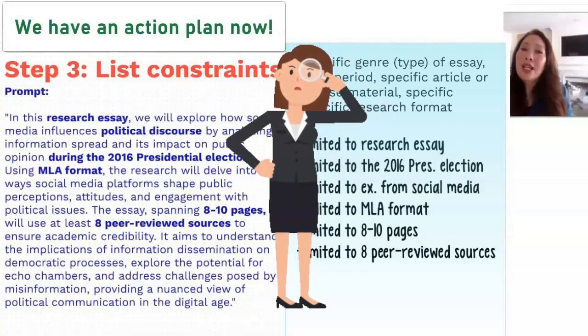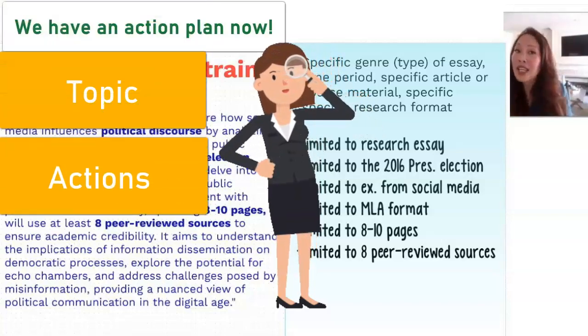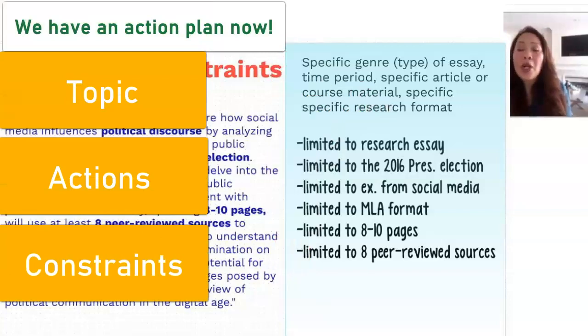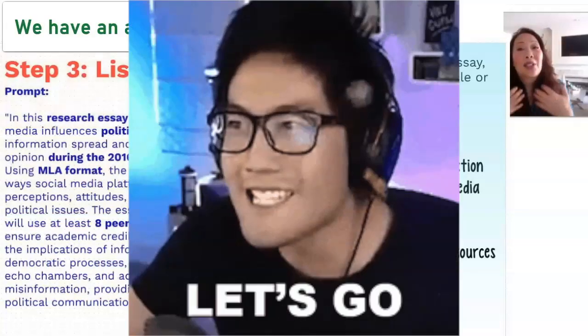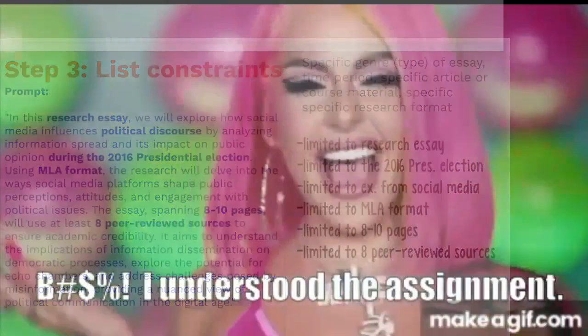And so after I do that, after I know the topic, after I know the actions I need to take, and after I know the limitations I need to make sure that I follow, then I'm ready to actually do an outline. So let's talk about the outline process in my next tip.